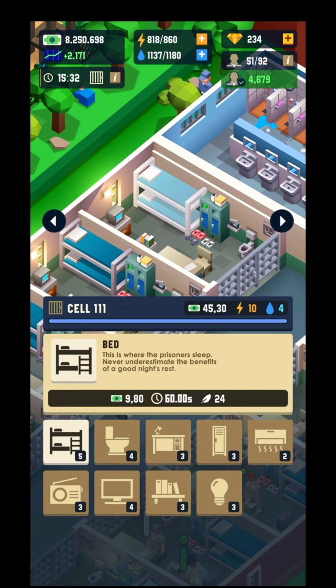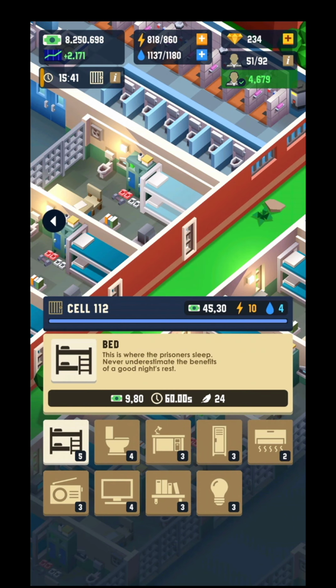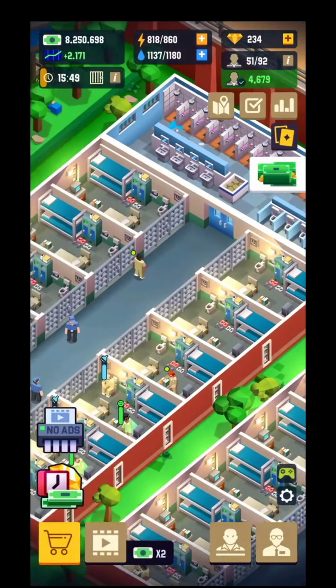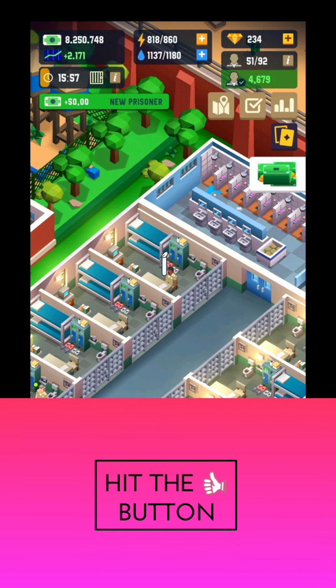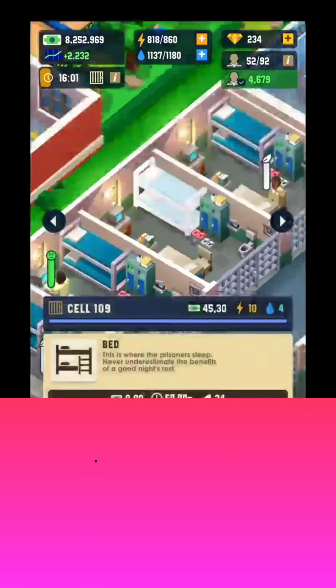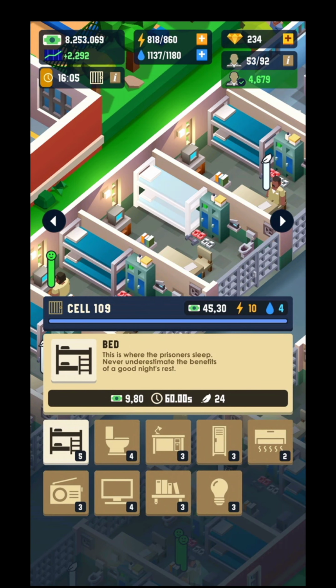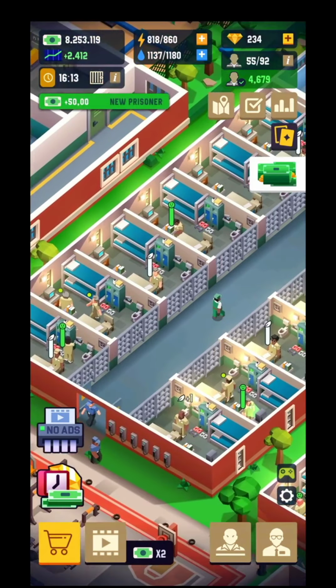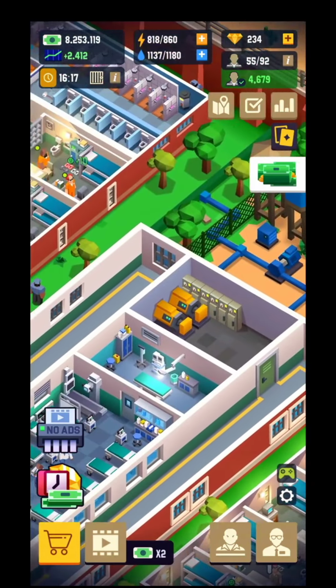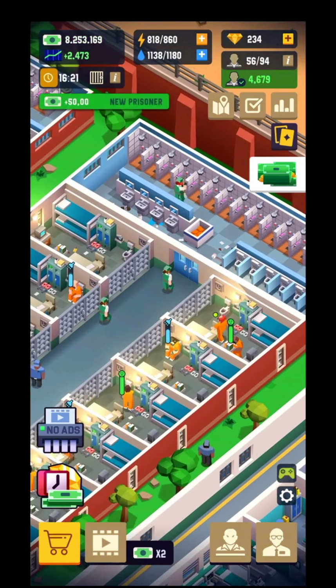So for example, for this cell, for every inmate I will get $30 for every prisoner over there. For 2 prisoners, not for everyone, if I remember correctly, for every prisoner, because you're gonna have 2 in each room. But at first, when you're gonna start, definitely it's not worth it for you to upgrade it, and I'm gonna show you what I mean by that.